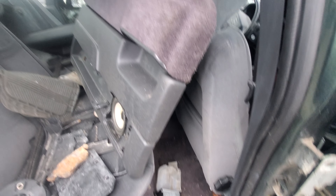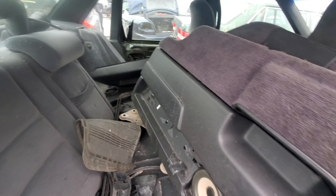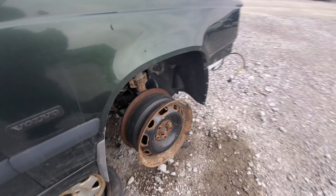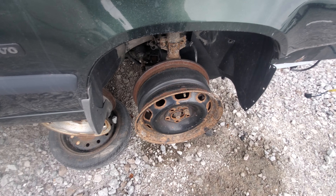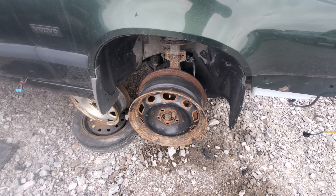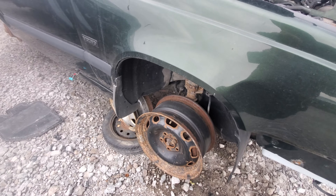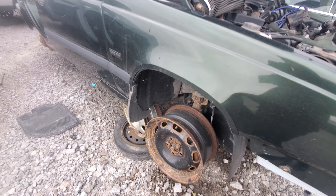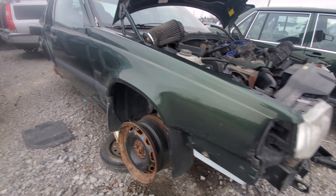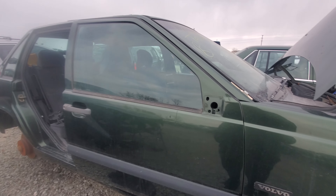Look at that — nice soft velour cloth, just super comfy cars and you could get them pretty optioned out. One thing I didn't like was that they use wheel bolts instead of wheel studs, same as my Volkswagen, and I really don't like that — I wish it had studs instead. But this one here actually appears to have very little rust on it. I consider this a junkyard cherry because it's just so clean.